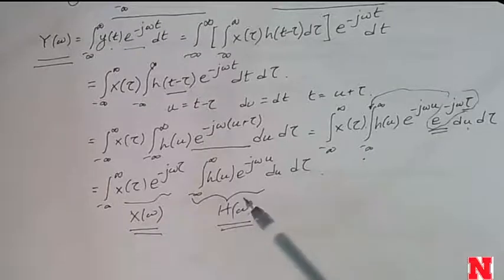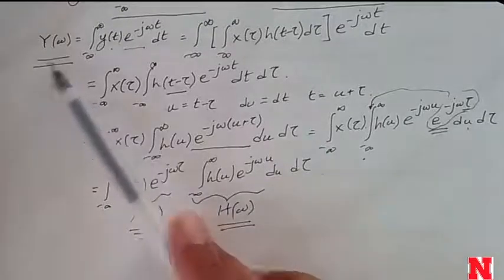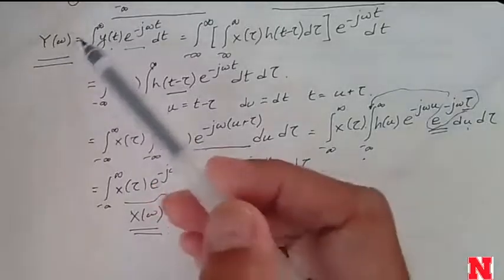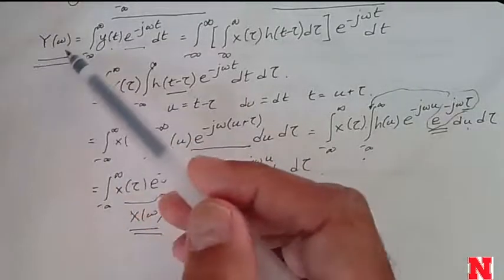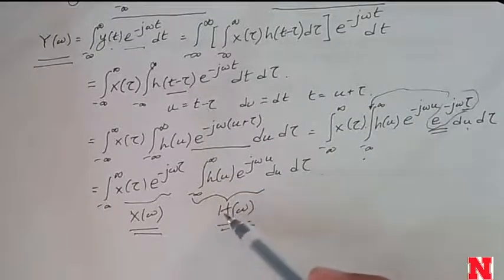So in a lot of applications, what we're looking at is H of omega is going to be some kind of a filter. So this will be the transfer function of the filter. X will be our input, and we'll want to see what the effect of that filter is on the output. Or sometimes we know what the input looks like, we know what we want the output to look like, and what we want is to be able to find the transfer function of the filter that gives us what we want.